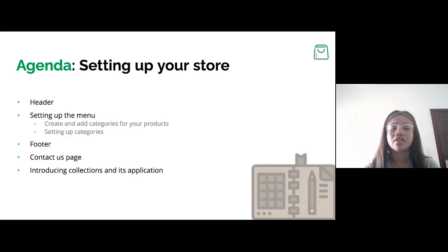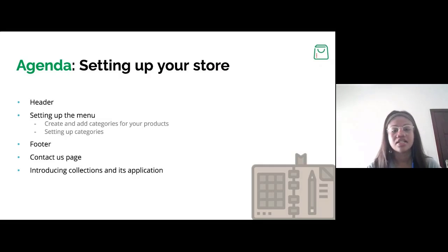Then we're going to talk about how you can introduce collections and what their applications are. Collections are a group of the different items that you sell. You can group them into specific collections, be it a seasonal categorization or any other type of thing. You can set up different collections of items that you would like to sell.